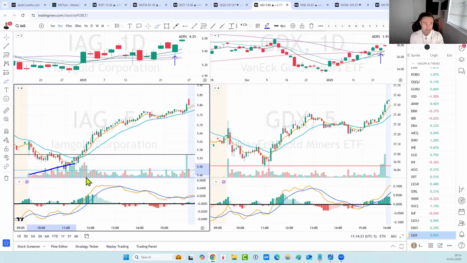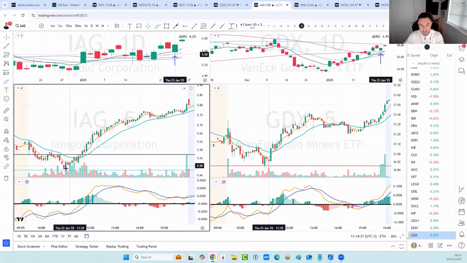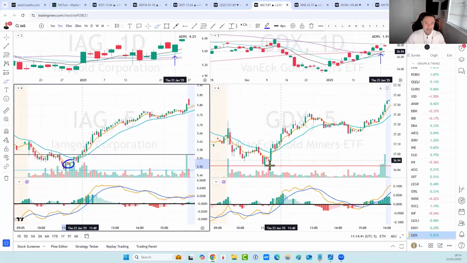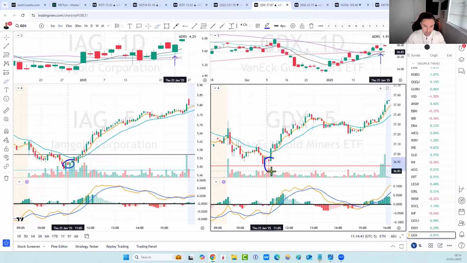Now, what you're trying to do with a bit of detective work is go, is the interest supply or demand? What do you think it is? Well, what do you start to see? Bullish change of character bar, shakeout demand tail, reclaiming, this looks like accumulation. This looks like buyers stepping up here around the 21-day EMA. Now, at the same time, IAG is here around its 21-day EMA. Where is GDX? What does GDX do? Look at that. What bar is that? A big shakeout demand tail at 11:10 on its 200-day simple moving average.